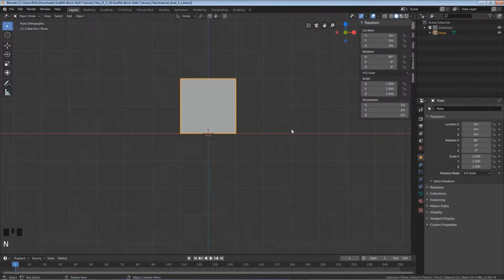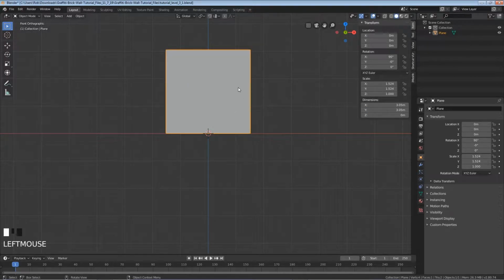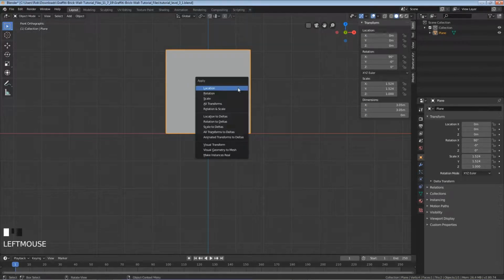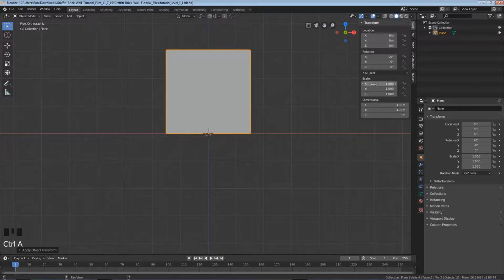So now I'm going to hit N to bring up my right panel, and I want this to be 10 feet. So I'm going to hit 10, FT, hit enter. And yeah, I know it's feet. I'm American. If you want to use meters, it's 3.05 m. I'm going to do 10, FT for feet. So now this is 10 feet by 10 feet. I'm going to hold control, hit A, and apply the scale. That just makes it so these scale values are 1 and we have it the correct size here.